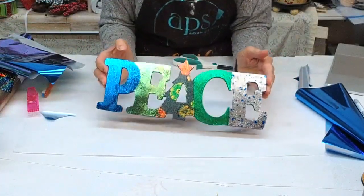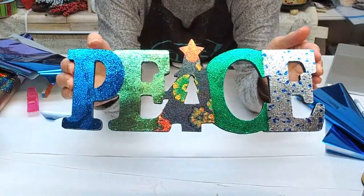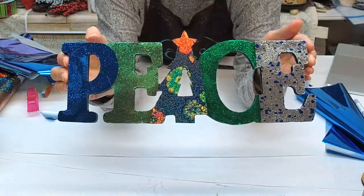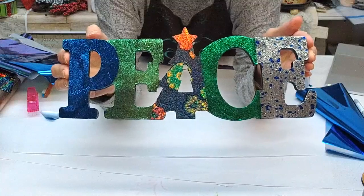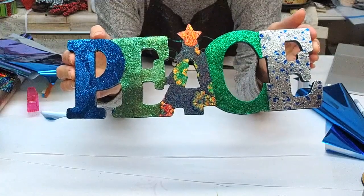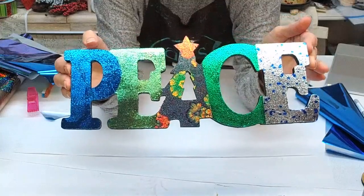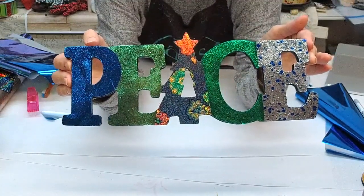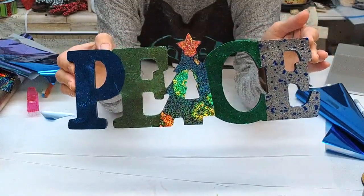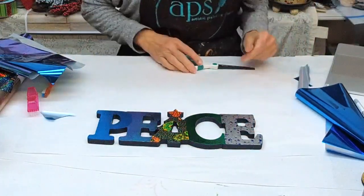Okay, that is super fun, okay? All of your colors from this month on one project. So it's just going to make it super festive. That is really cute. So this would be adorable. Let's say you have a beautiful mantle above your fireplace, which someday I will, okay? This would be beautiful just tucked into a garland, okay, with pine cones and berries and stuff. This would be so cute on that. So a great project to do and fun to use all your foils on one project. So this is super, super cute, you guys.